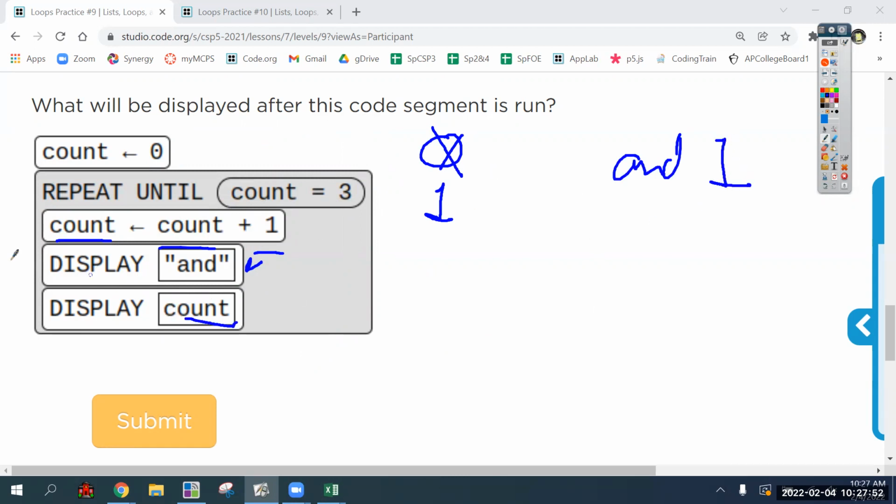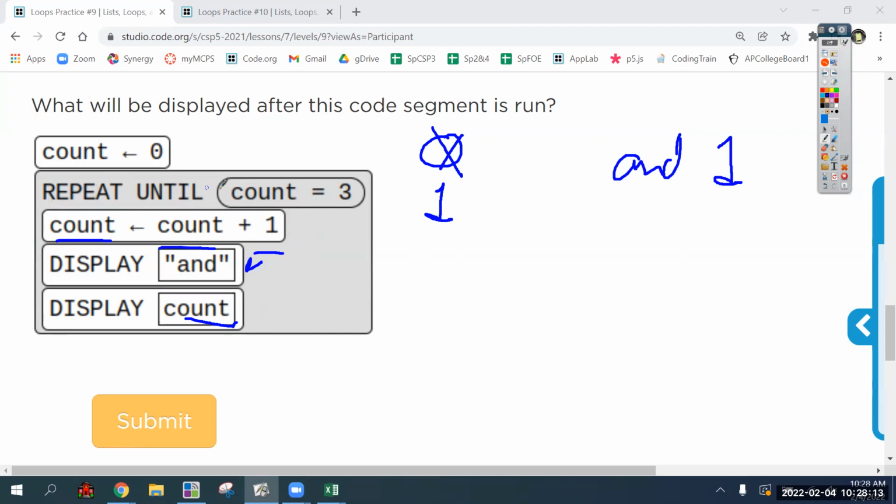This is different than what we've done. Usually we put our counting increment at the end of our while loop, in which case it would print out a 0 the first time through, but the first time through count has already gone up by 1. So far our output is and 1.